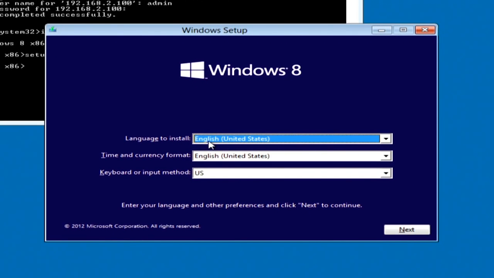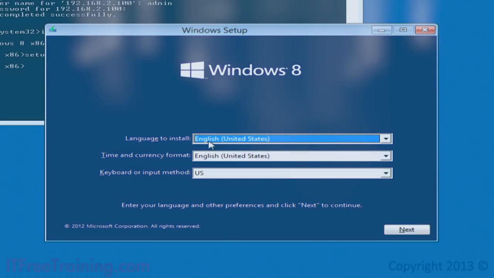Notice that once setup runs, the wizard will run just like it did when Windows 8 was installed from the DVD. I won't go through the process again since it will be the same as it was when I ran the setup from the DVD. However, you should get the idea of how the install files can be separated from Windows PE. Currently, the media is still required to be taken to the computer in order to perform the install, that is, a DVD or a USB key. I will now look at how you can perform the whole process over the network without the need to take any physical media to the target computer.